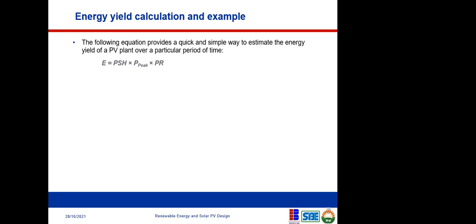So if the sun is shining, for example, at 500 watts per meter square for 8 hours, the peak sun hour is 4. Because if that sun was shining at 1,000 watts per meter square, it's only going to be 4 hours. I'm trying to make you understand the difference between peak sun hours and the normal time that the sun is out. I don't know if that is clear. Since I don't have any question, I believe it's well understood. Yes, that's clear.